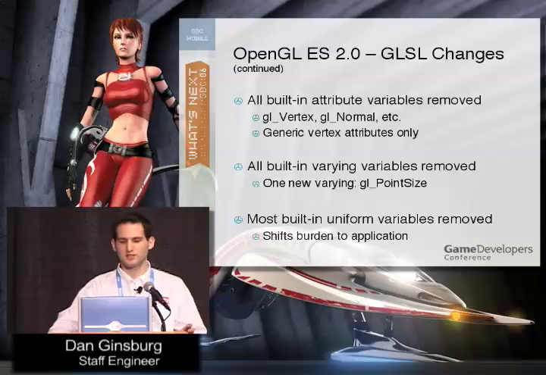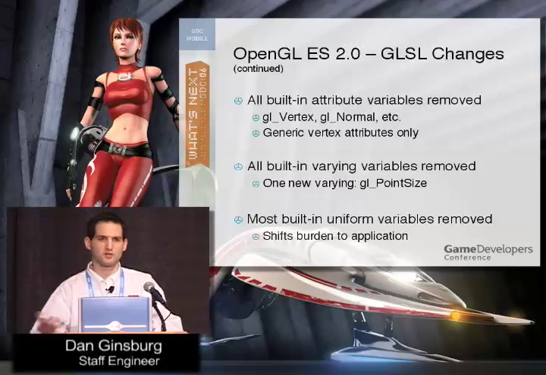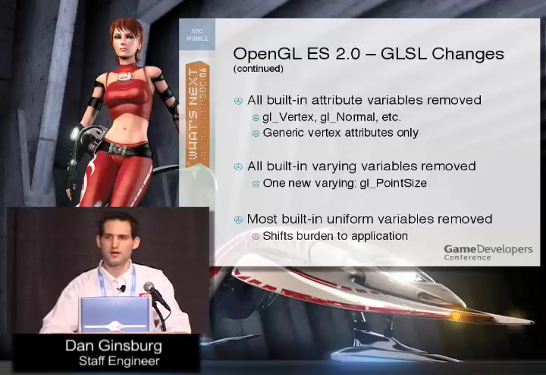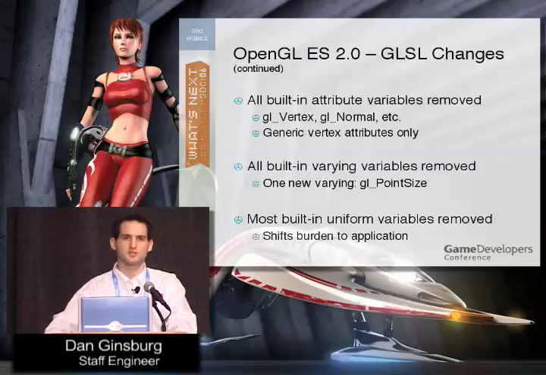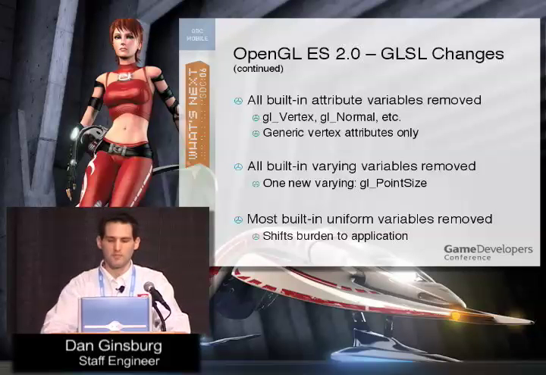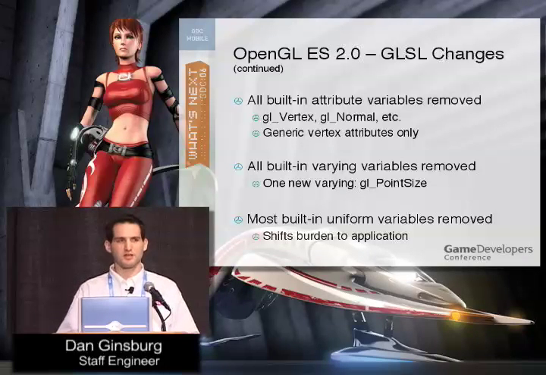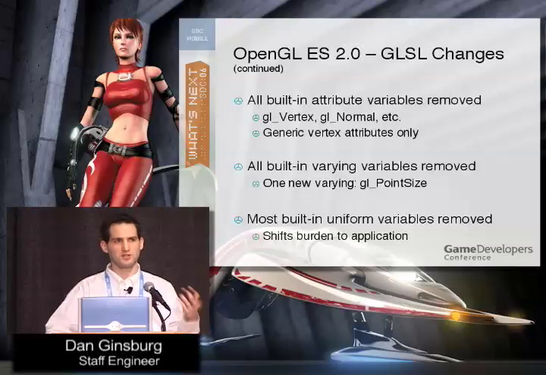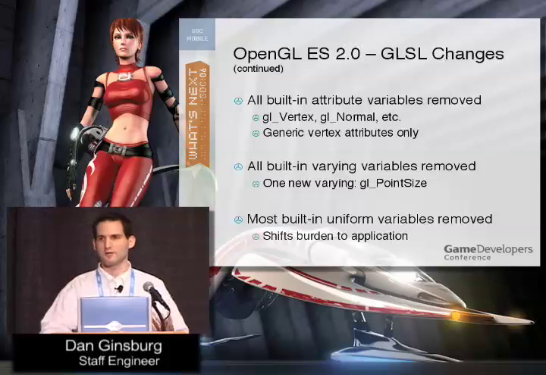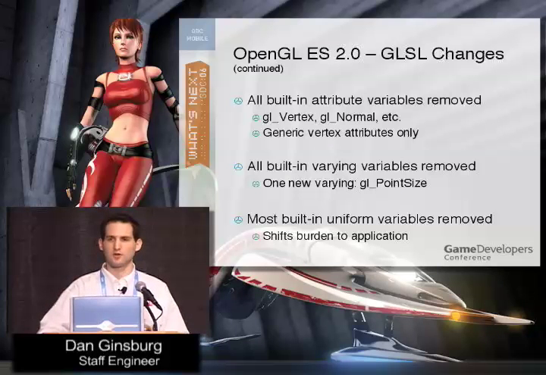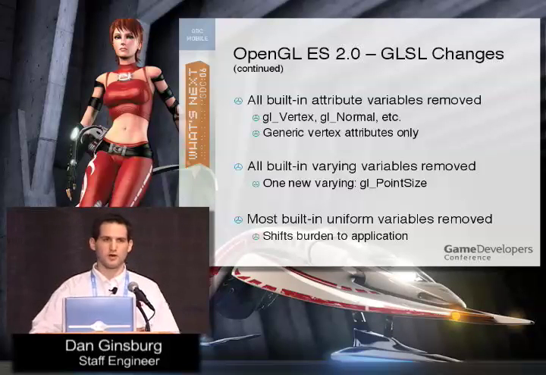In desktop GLSL, you could ask the driver to give you any of the state from the GL. For example, if you wanted the model view projection matrix, you would simply say, I want to use the GL_model view projection matrix. But none of that state exists anymore. There is no matrix stack in OpenGL ES. Everything must be done by the application. So essentially, you need to declare your own uniform matrices and be responsible for computing model view matrices, projection matrices, and loading those to the shader. So this is probably one of the biggest places that it places more burden on the application.